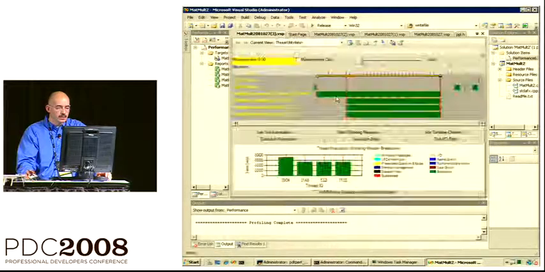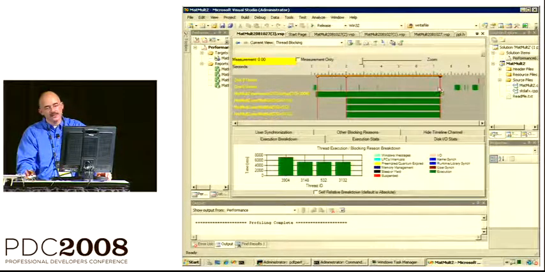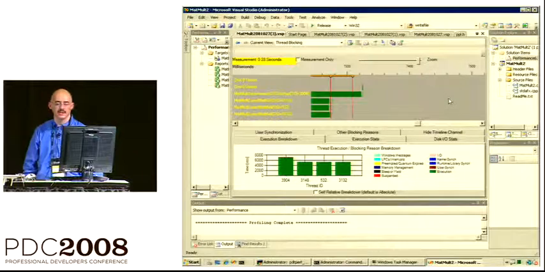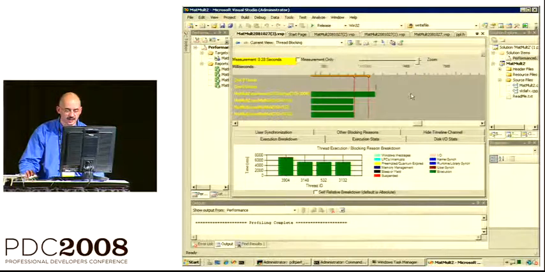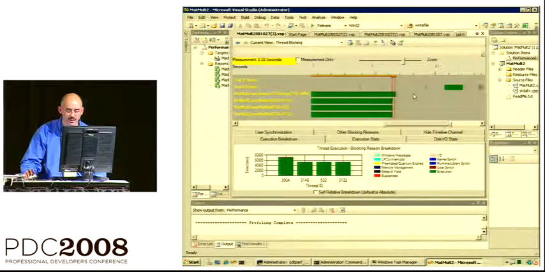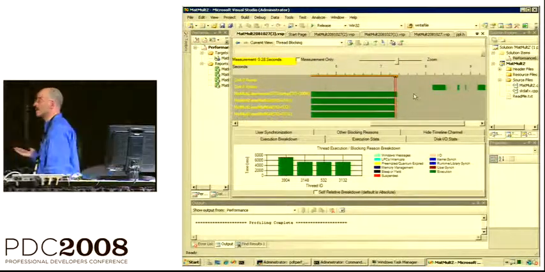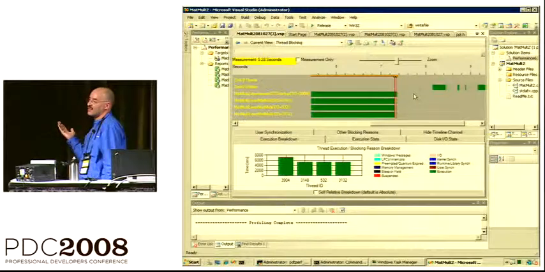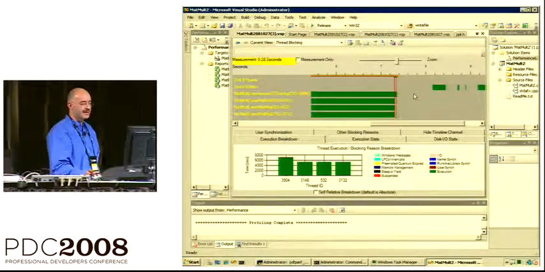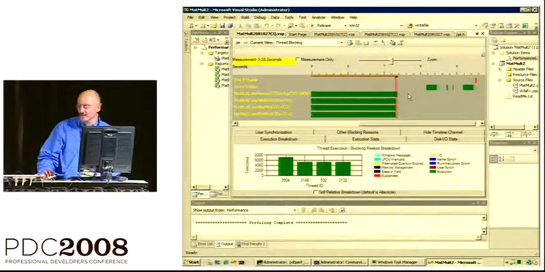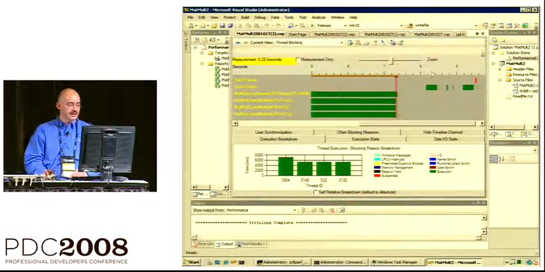Go open the thread blocking view. Sure enough, that phase is gone. This is a tiny, tiny fraction now of my execution time, and it's all green. There's nothing that I can do about green. Green is my thread is running, so I'm all done basically. Okay, we'll come back to initialization later on.